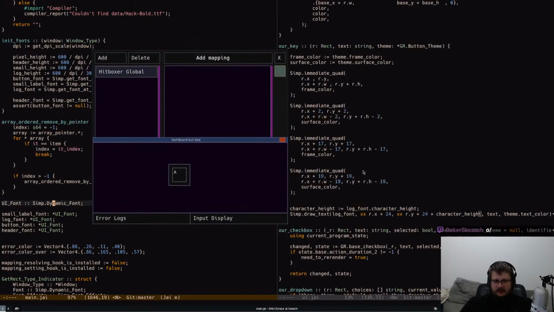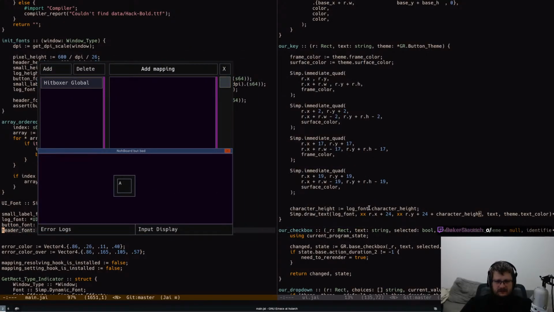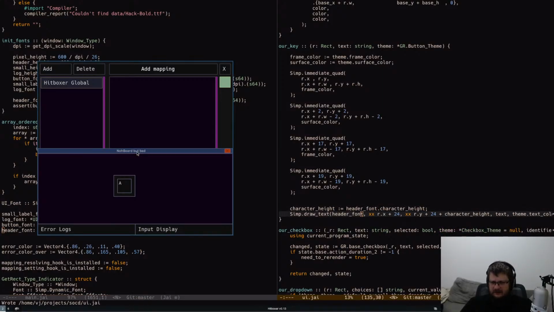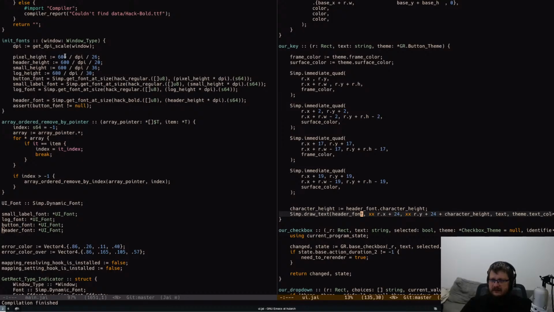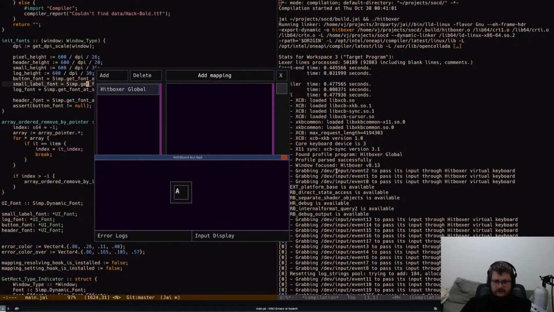This is a smaller font. Let's maybe use the header font for this. Header font is a big boy font, if I recall correctly. Right? Yeah, that's the bigger one. There you go.